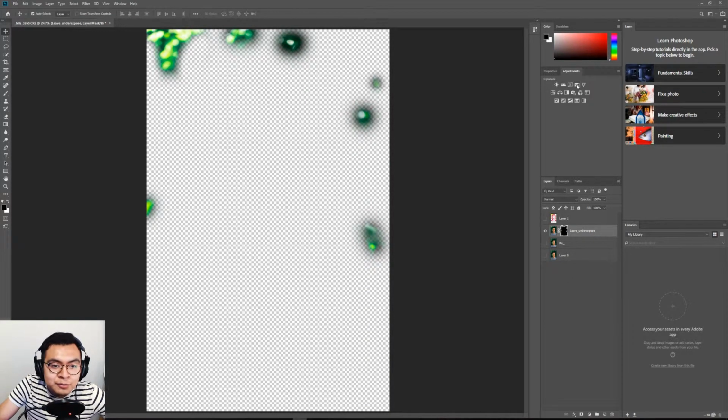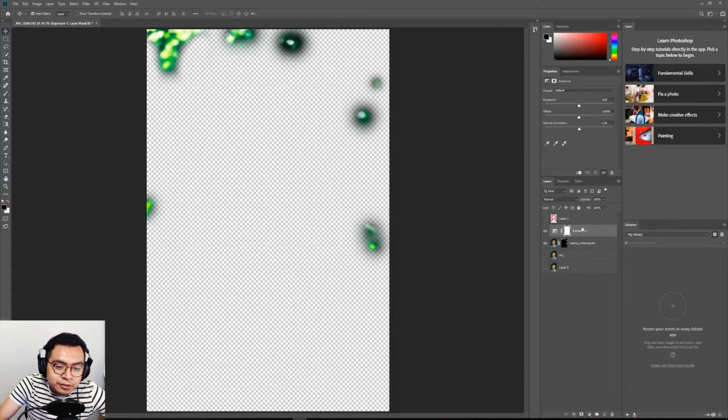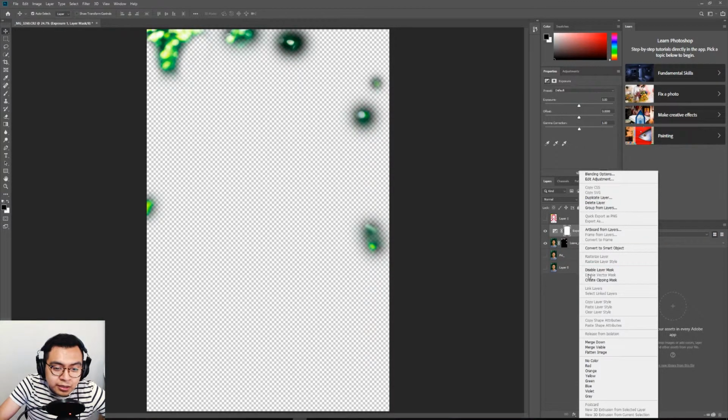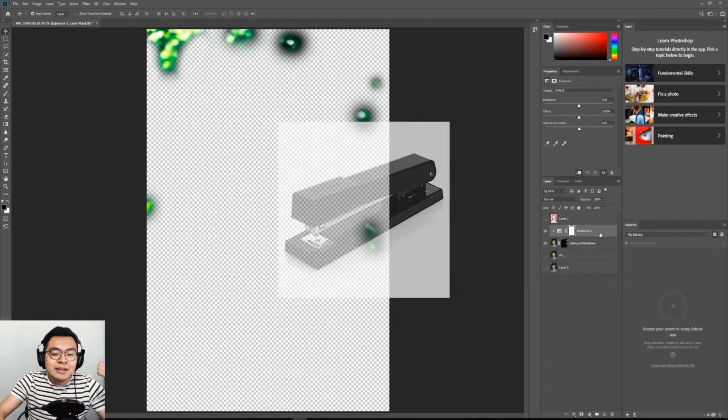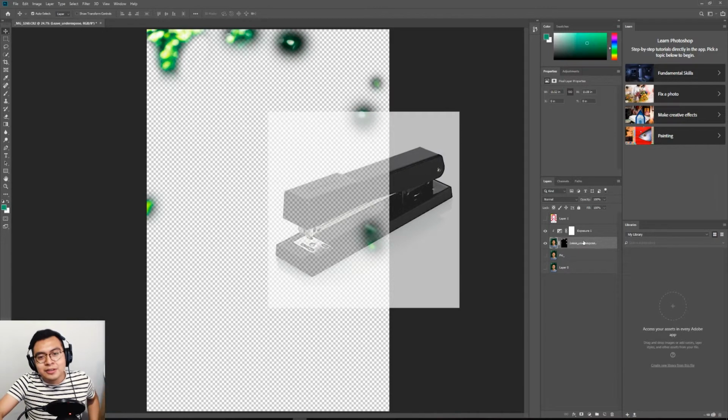Under the adjustments tab, there's a setting called exposure, and simply what I like to do is mess around with these settings, but at the same time I have to right click it and create a clipping mask. The clipping mask just pretty much attaches all those adjustments to that mask, right? Because usually if I don't do this, then whatever I fix on the exposure layer will affect everything else underneath. So I don't want to do that. I just want to focus on what I selected in the mask, hence clipping mask. You're attaching the effects to the mask underneath it.